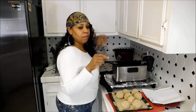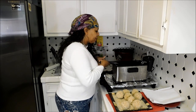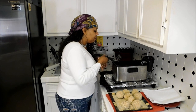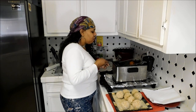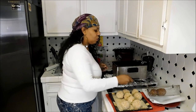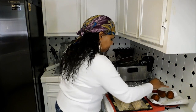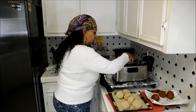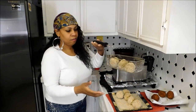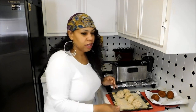And one more thing, I want to make this sauce. It's a different sauce for this that I make that my children like. Has it been 5 minutes? Because it's cooking. They browning, baby. So that's three. Oh, you know what? That is the double dip one. That's why they're probably cooking so fast. Let me turn it down a little. So I put three in the basket, add it to the grease.